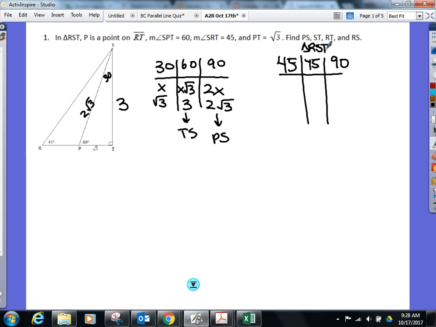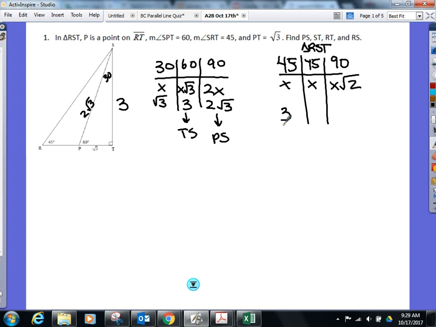All right. Do you know any sides in RST? Which side do I know in triangle RST only? I know side ST, which is 3. And that's across from what angle in the triangle RST? Is that across from a 45 or a 90? 45, all right? So I can put 3 here. Should have written my rules here first, but it's X. What's after the other 45? X, and now it's X radical 2.